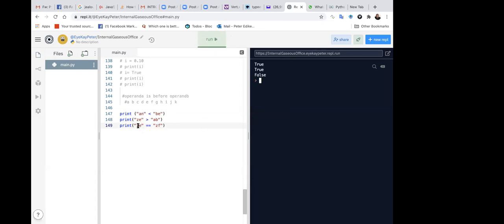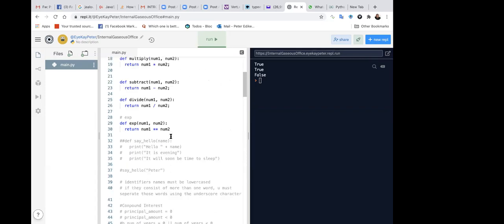Why? Because for equal to, we compare every character in both strings and ensure that they are the same. So even if I put a space here, they are no longer equal. Why? Because a space, even though it's just a space, is still a character, right? That means this is just 2 characters long, this is 3 characters long, and so these 2 strings are no longer equal. Do we understand? Yes, sir.